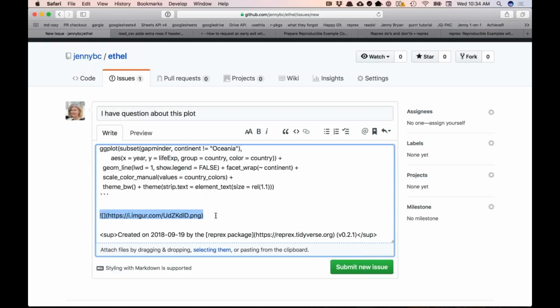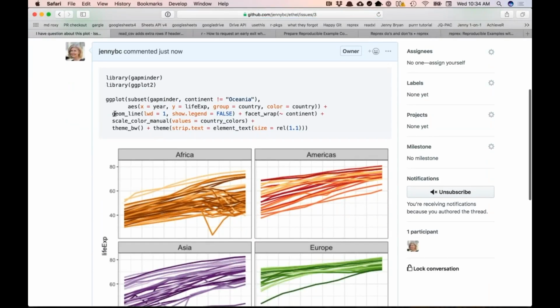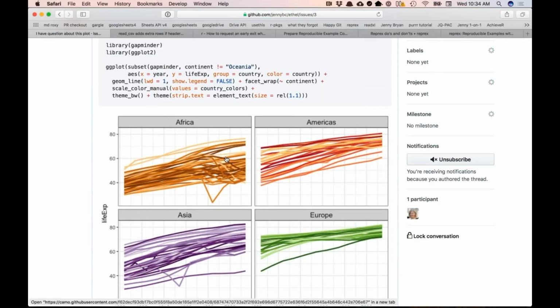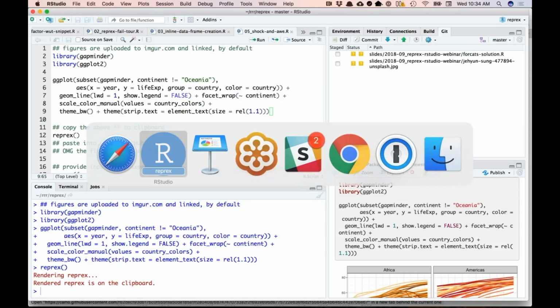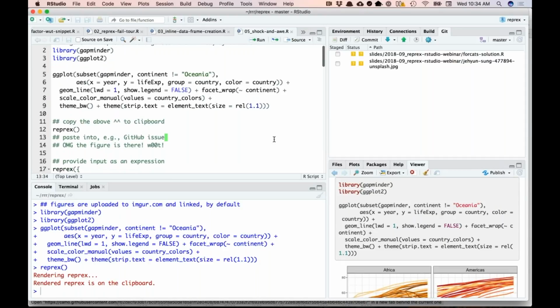So when reprex rendered this code, it made your figure and pushed it up to Imgur and dropped this link into your markdown. So if I submit this issue, people see my code and they see the actual figure that you just made. So this is an example of one of the cool things you can do that removes a tremendous amount of friction if you're trying to have a quick conversation with somebody about code that produces figures.